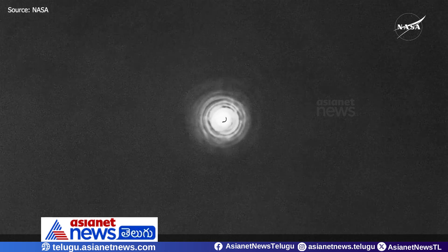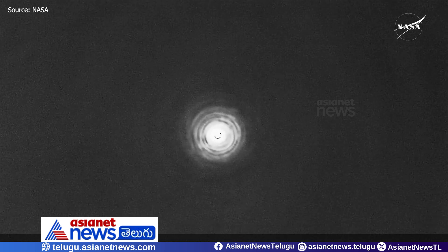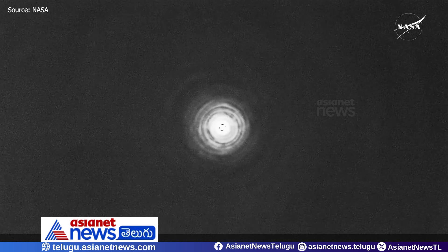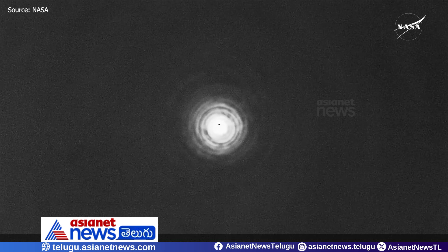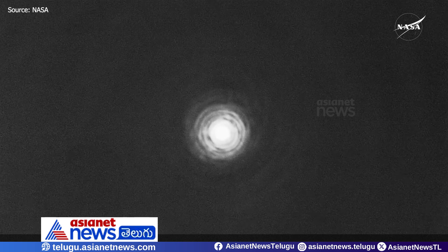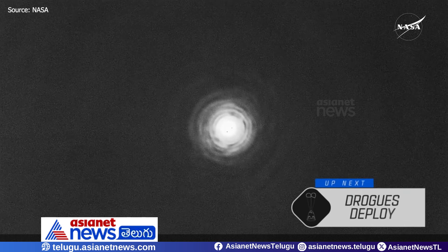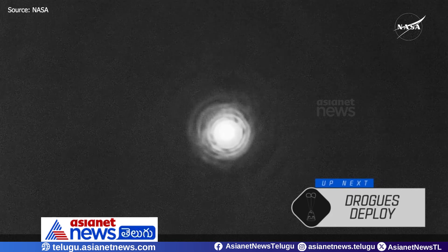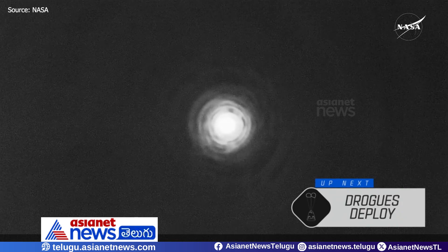GPS has converged. Expect nominal altitude for drogue chute deployment, which occurs around 18,000 feet. We're about two minutes away from deployment of those drogue parachutes. The heat shield is continuing to work to slow the vehicle down. Around that entry period, the Dragon spacecraft went from orbital velocity — about 17,500 miles per hour — down to about 350 miles per hour, which gives you a sense of why that plasma builds up on the exterior of the capsule.